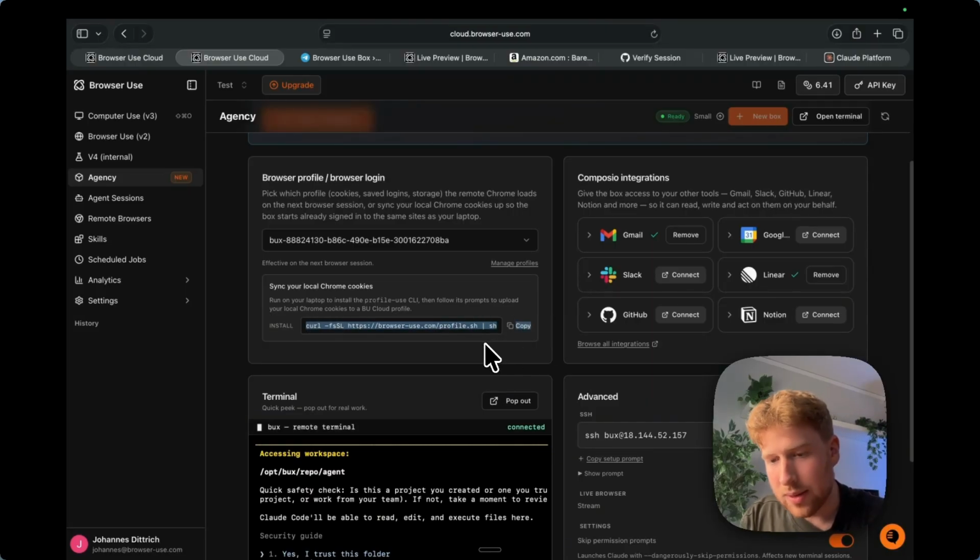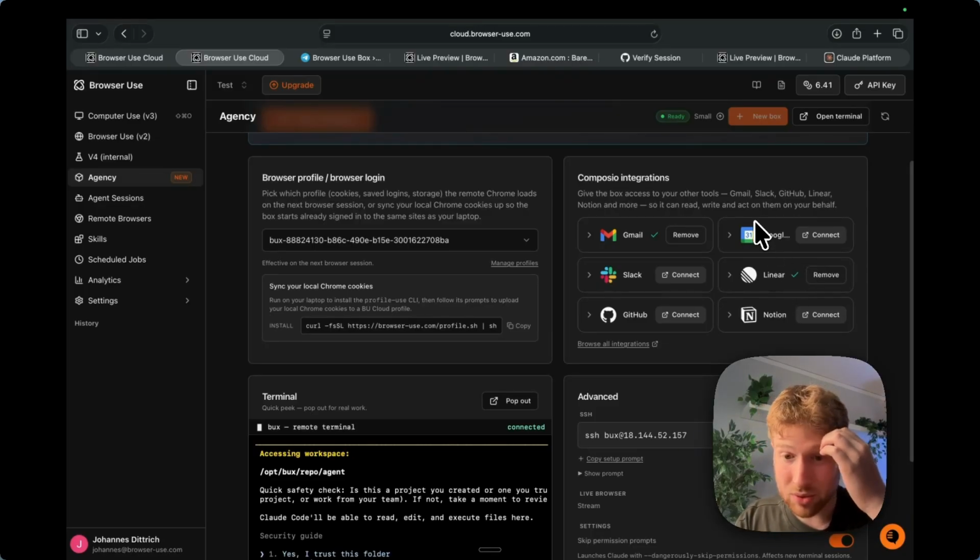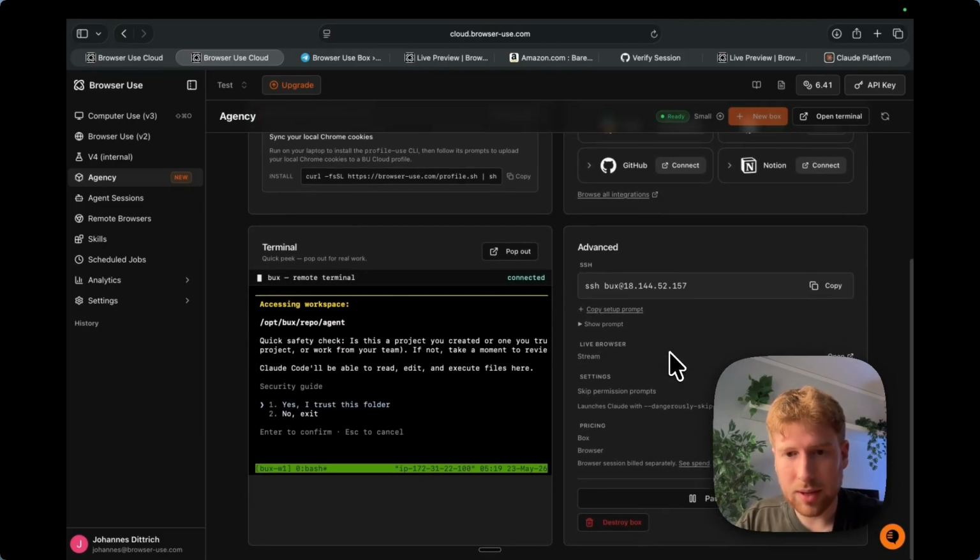And in there you can then choose which profile of your local profiles, because in Chrome, most people have more than one. But yeah, it's really that easy, actually. That's pretty cool. And here you can also connect other things, so other integrations, which is really powerful. So have a look, scroll through it, and get familiar with it.